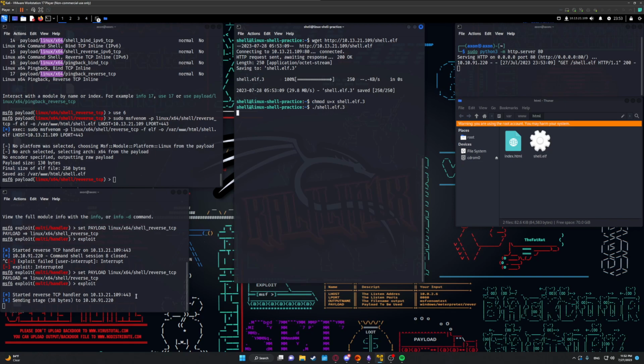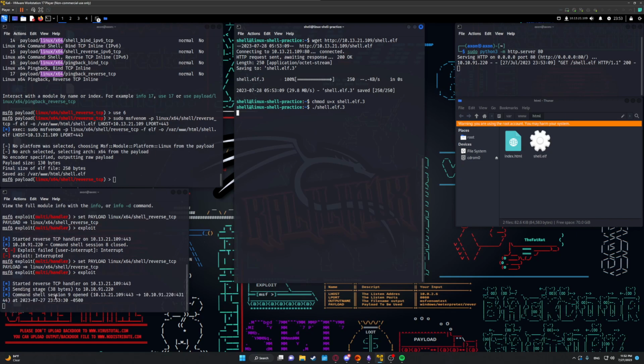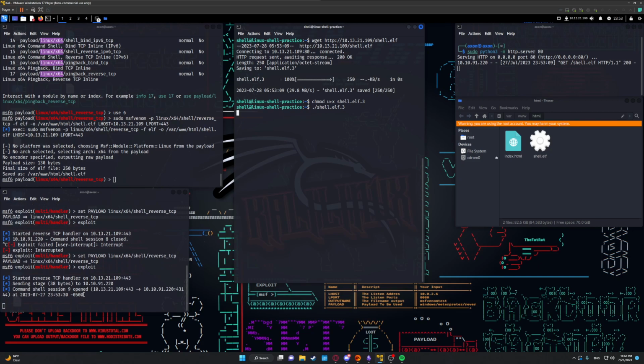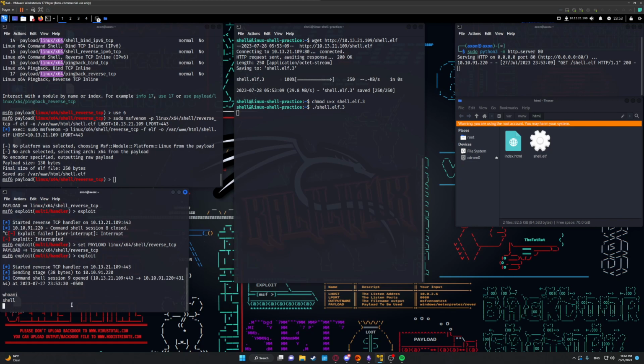and get a response. So that first response is basically us signifying we have a connection, and then we're sending the stage, and this stage should have gone through. So if you'll notice in this bottom left window, if I type in whoami, I am shell. So this is just a really basic version of a shell. Now we could use Meterpreter and get some more advanced things going, things that allow us to, I don't know, take snapshots of desktops, log keystrokes, do a lot more. This is slightly interactive, but it's nothing like a full capability shell would be.